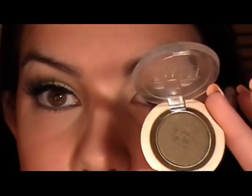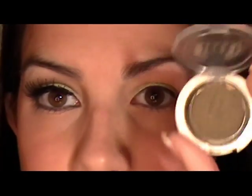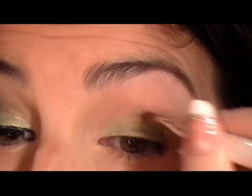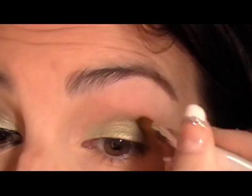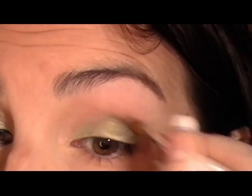Next we want to get a wash of less of a spring green and more of a deeper olive green shade, and for that I'm going to use this Milani single in Antique Gold. And it is kind of like an old gold shade, but it does have some notes of olive in it, so this will work really nicely for this step. I'm going to use my Sonia Kashuk medium eyeshadow brush, and I'm just going to start packing this along the crease. Just like that.